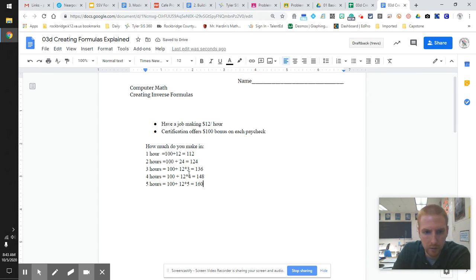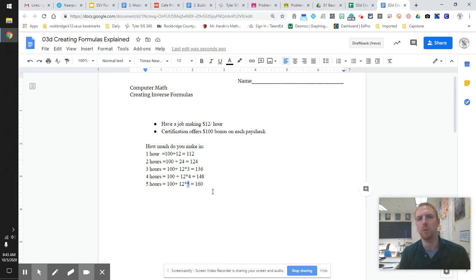So here's the key. Look at what's staying the same and look at what's changing. For every one of these, you've got $100. That's not changing. You get that $100 bonus. For every one of these, you make $12 per hour. That's never changing. What does change is this number: 3, 4, and 5. Now you have to ask yourself, where is this number coming from? I picked something with money because y'all are probably pretty familiar with this idea. You multiply how much you make times the hours you work, and that's your paycheck. So it's going to completely depend on how many hours I work, and that's how much money I make. That's probably a pretty basic idea most of you are okay with.